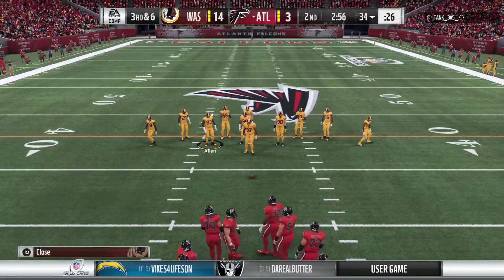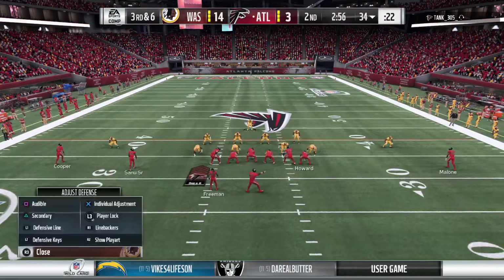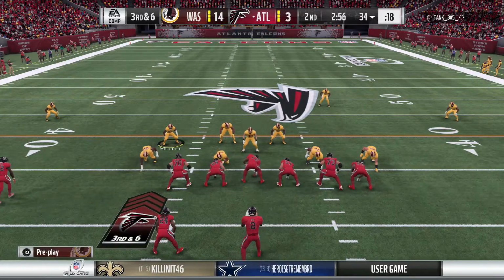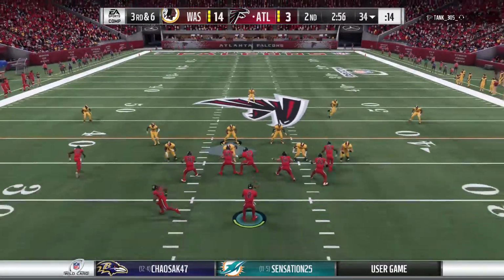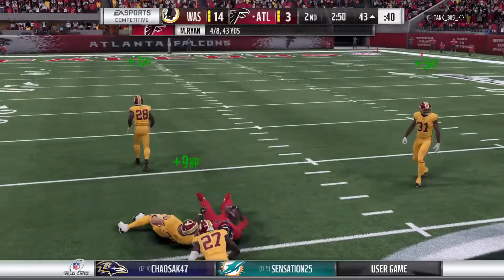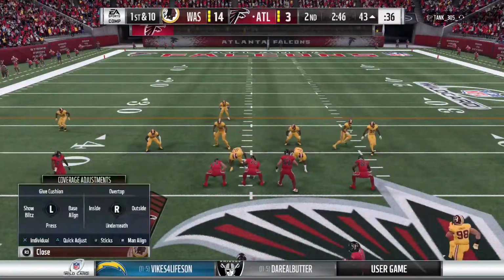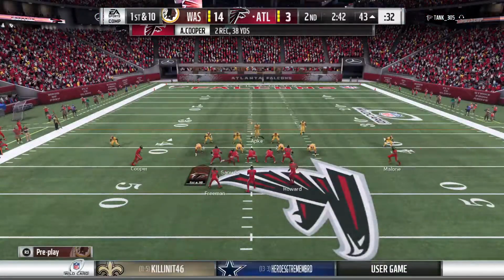The Falcons on 3rd down. They've only converted once in 4 tries. This will be 3rd and 6. From the gun, it's Ryan. Cooper's got it. And he's finally taken down, but not before getting across midfield and across the 45-yard line. 23 yards on the play.